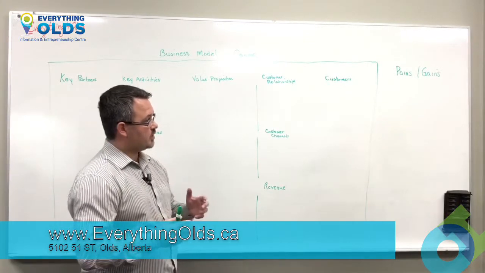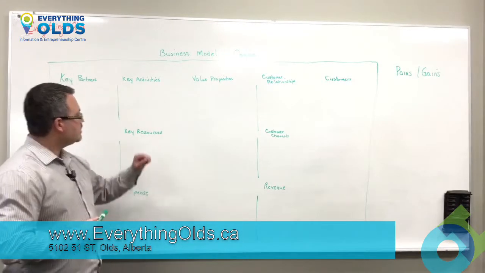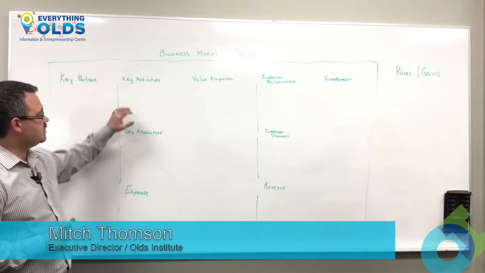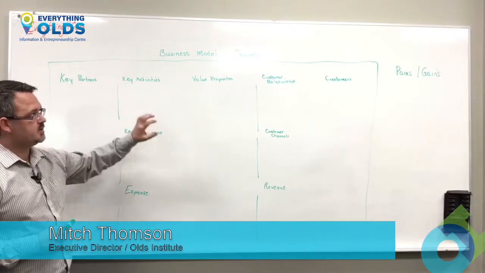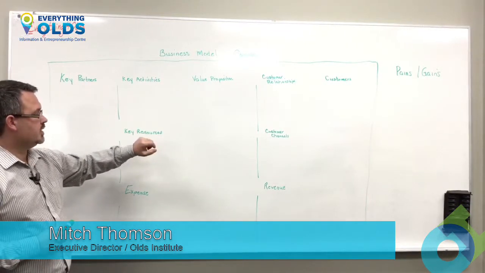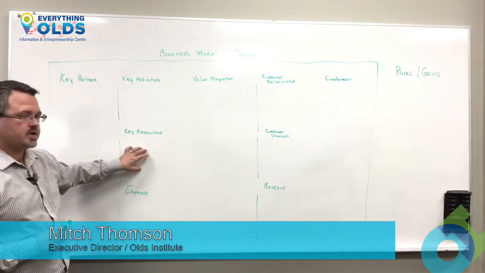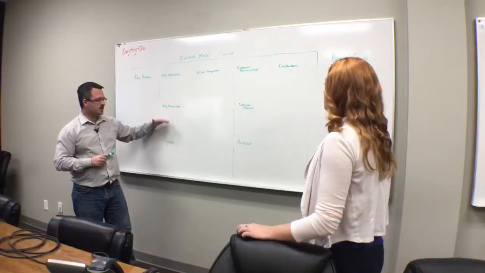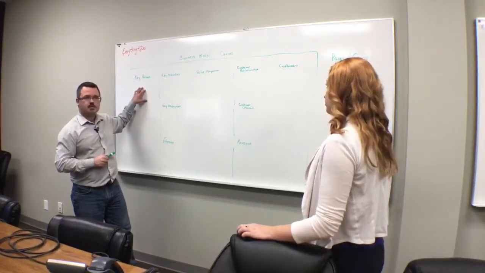And the better you know that customer and you can do that, the better off you'll be. But then we go a little bit further in business model canvas work. We start to look at the key activities that we're going to undertake to fill the need of the customer. We're going to identify those. We're going to look at what resources we need to support those needs and list them as well. Then we're going to start to talk about things like key partners.